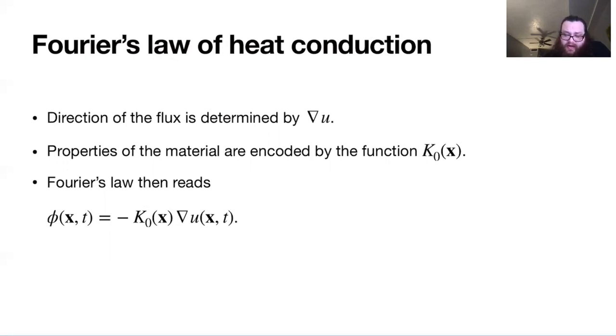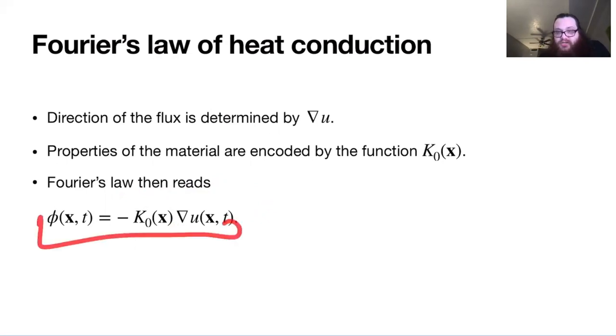Maybe another way to intuit that is, in general, the gradient of a function points in the direction of greatest increase of the function value. But if your temperature is increasing, you don't want flux to point in that direction. You want flux to point in the opposite direction. You want things to flow away from maxima. So this is pointing in the direction of greatest increase. Throw in this minus sign here, and now it's going to point away from the hotter regions. Otherwise, Fourier's law is essentially the same sort of expression. Okay, so this tells us how the flux of energy relates to the temperature.